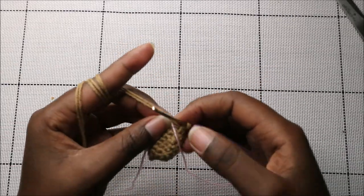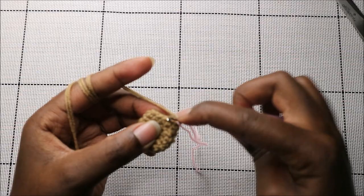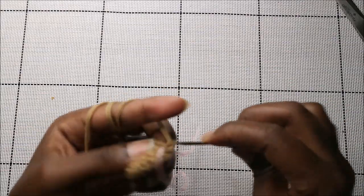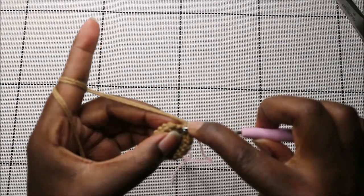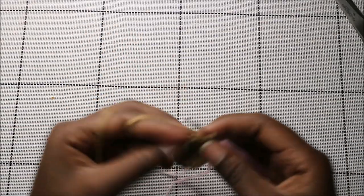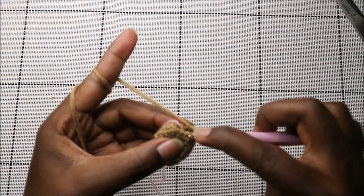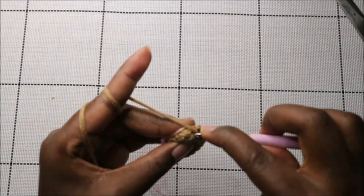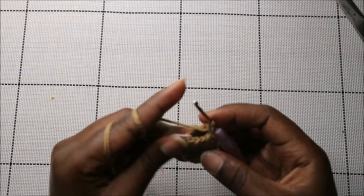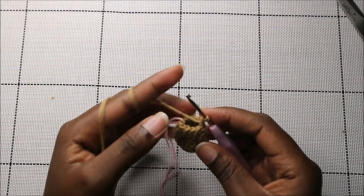Okay, so after that, now in our 10th row, we are going to start by doing single crochet in the next 4 stitches. So we're going to do single crochet, one, two, three, and 4, and then we're going to decrease. Okay, and then after that, you're going to do single crochet in the remaining 5 stitches. So we'll have a total of 10 stitches.